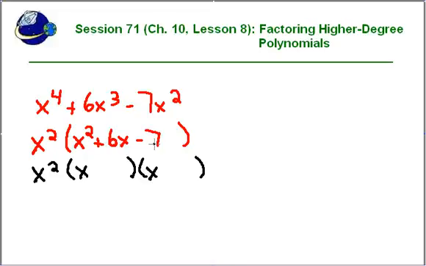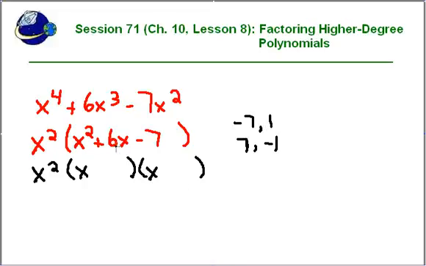We now take a look at our constant term, minus 7. There are only 2 factors for 7, 1 and 7. But we need a minus 7 here. So that either means we're going to need a minus 7 times a plus 1, or a 7 times a minus 1. Those are going to be our only 2 choices there. But before we just slap those in, let's take a look at our middle term here. That'll give us a clue as to where we position these numbers.